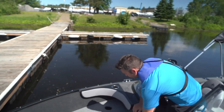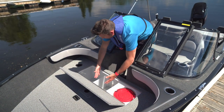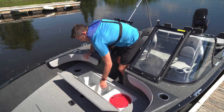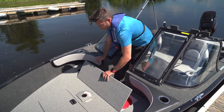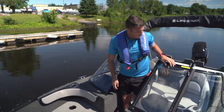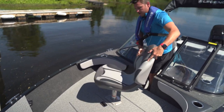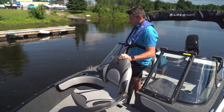Moving into the bow area, one beautiful highlight of the XTR series is an oversized live well that runs up the entire side of the front casting deck area. There's a bait bucket integrated into it as well as a divider. Turn the live well switch on, control the flow, and there's a standard overflow drain pipe that routes any excess water out through a separate hose. There's also a seat mount at the front — you can move the passenger seat into the bow area to fish comfortably from there. Cup holders are available in multiple locations, which is important for keeping a nice cold drink handy.